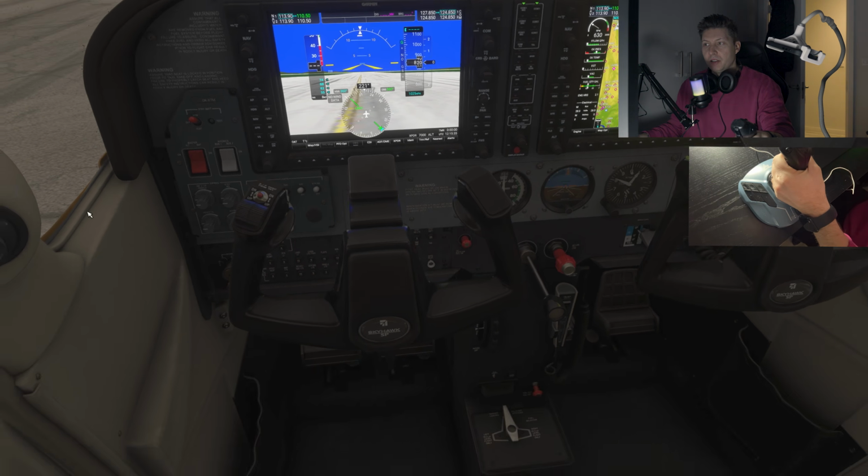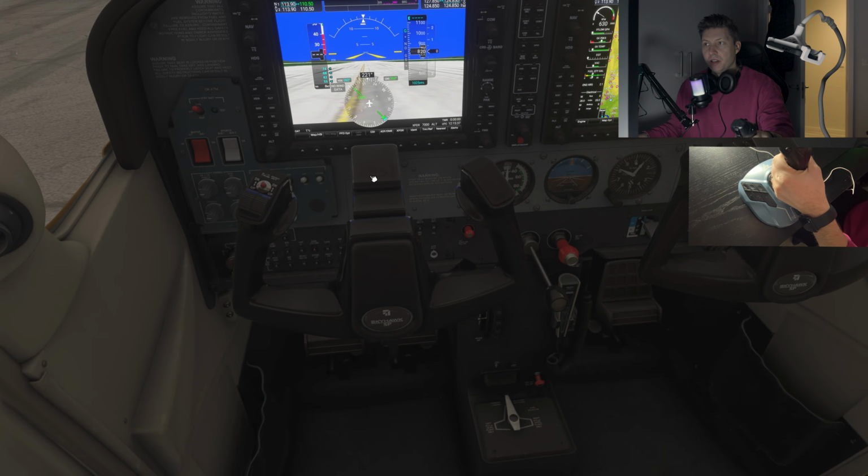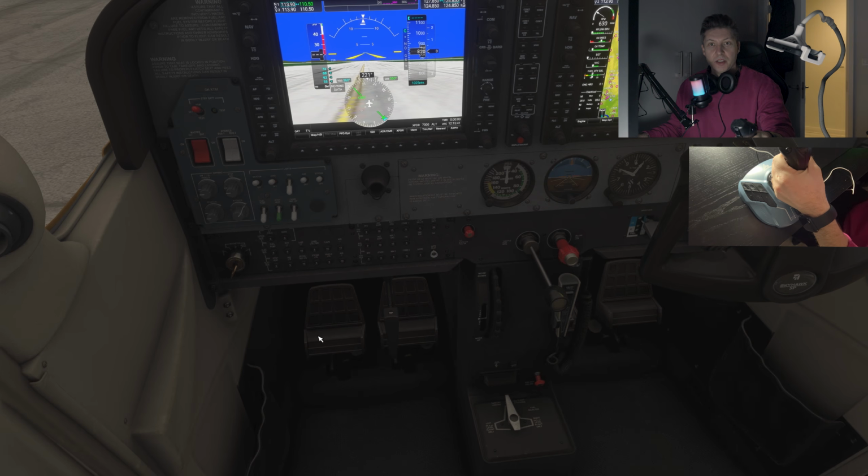And now I'm gonna just click here so we can hide the yoke, and let's look at the rudder pedals, right? If we did everything like I showed you in the video, and if I now twist the joystick, the rudders should be moving, and they are. So it's all set for the rudder axis.